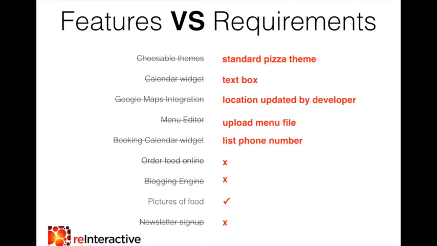Totally. And I think there's a key point on this for the attendees: you notice that while we're reducing the scope of the product, we're not necessarily reducing the end user experience a great deal. And by inserting some human interaction in there, they can update the text box that has their phone numbers in it, or they can upload a PDF. You could even take it to another level. They upload the PDF, and for your first 5 customers, you're the one that goes through and edits the menu and fixes stuff up on a back-end interface that is nowhere near as pretty and doesn't have as much design.